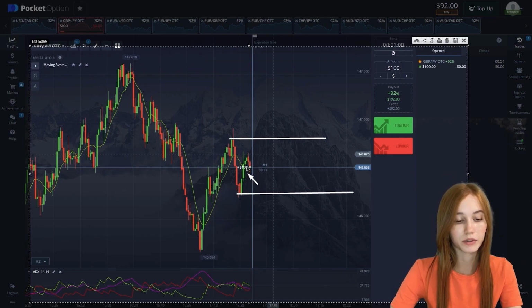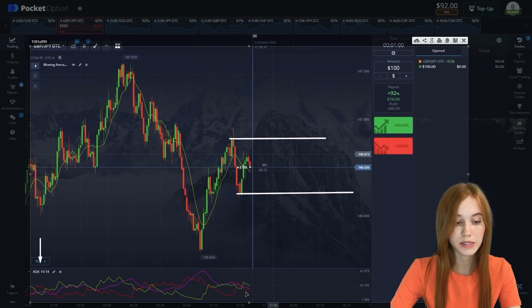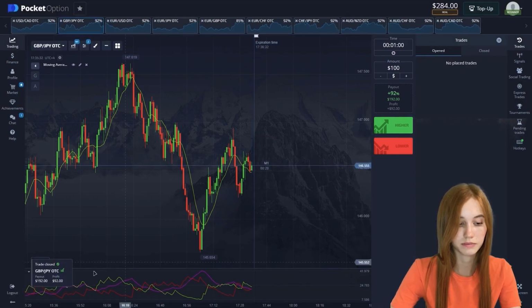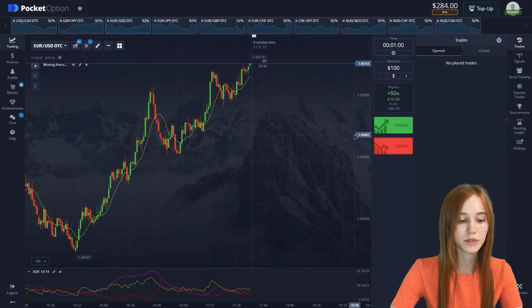Next, we see from the moving average that the trend is going down, but there is an intersection with the moving average, and most likely there will be a push in the opposite direction. Looking at the ADX, we see that there will clearly be a crossover, but we opened up and predict that there will be a slight adjustment. But still the trend will go down. There's a second left until the end of the deal. Yeah, profit $92. Good.